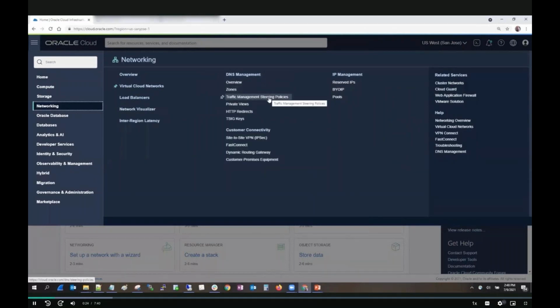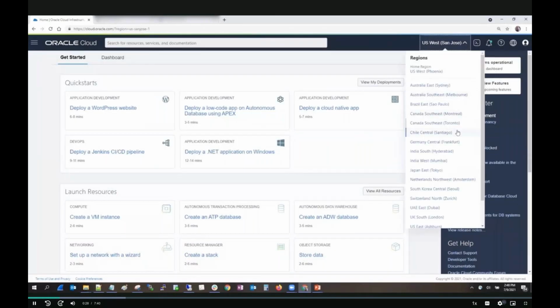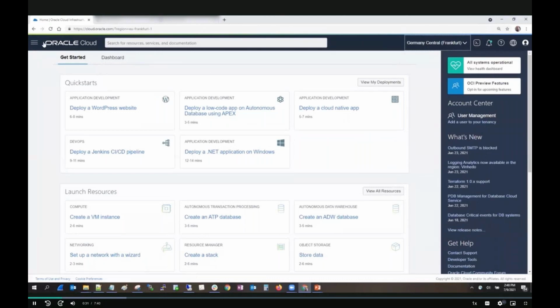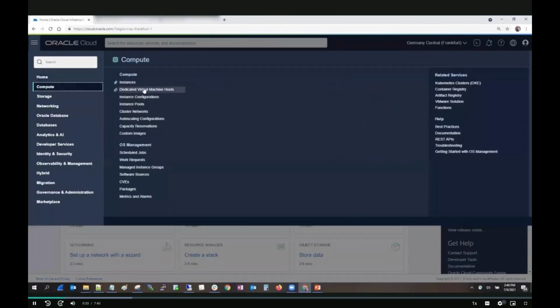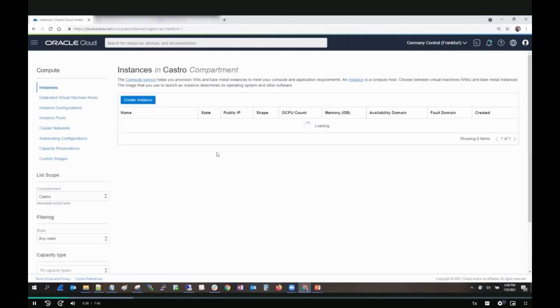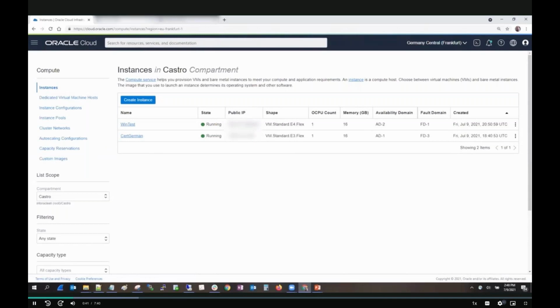Before I go there, let me go into my Frankfurt region. And I want to show you that on my compute instances, I have two of them. I created a server, pretty much a web server that is a replica of what I have here in the US. This is certification that this is my web server that says hello OCI certification candidate. The German version says the same thing, but in German. And what we're doing with this lab is we're steering traffic based on geolocation.